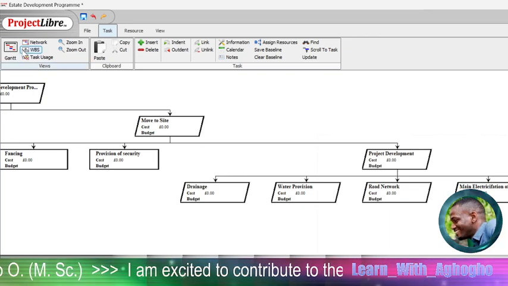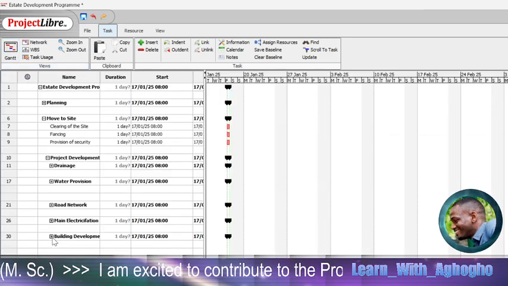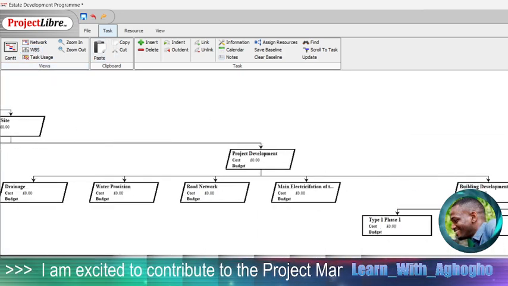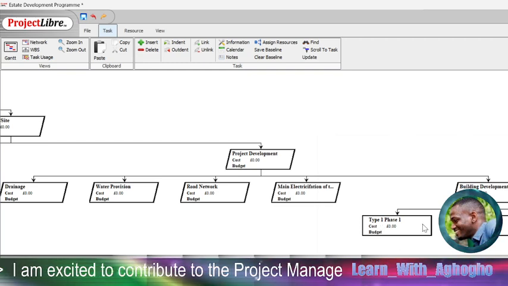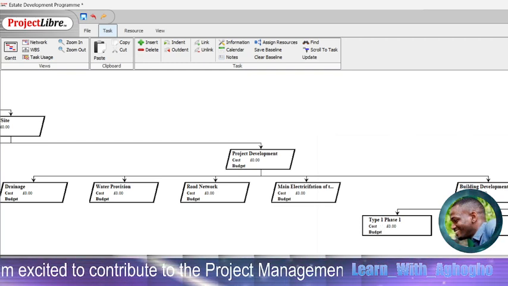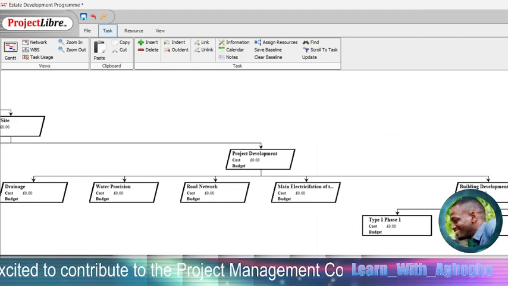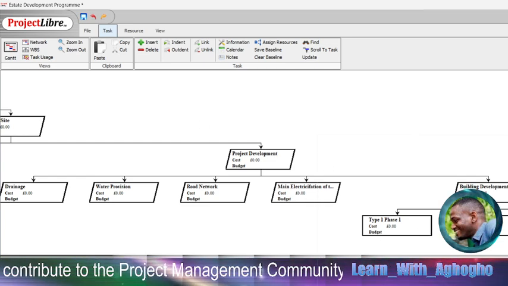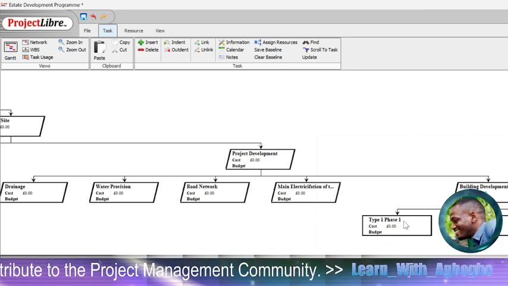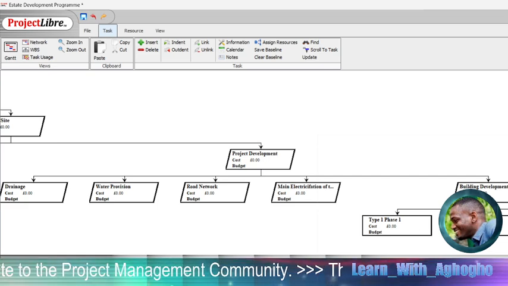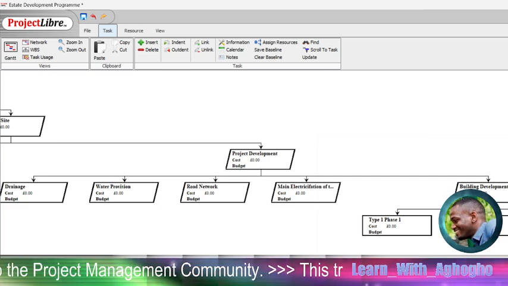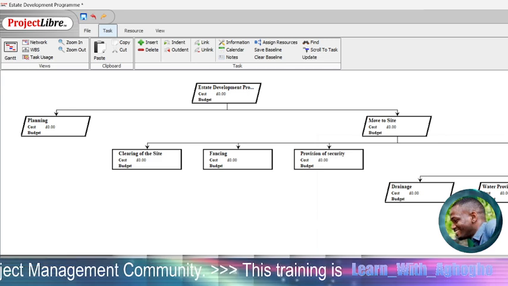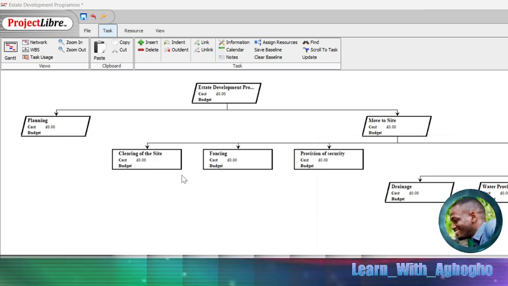So on that building development, let me quickly open that for you. You have your phase 1 activities, type 1, phase 2 activities, type 2, phase 3 activities, type 3, depending on the agreement that you've entered with the clients. So if the client wants phase 1 to be completed first before going into phase 2, you will do just that, because the client has got the final say. Without them, we are non-existent.